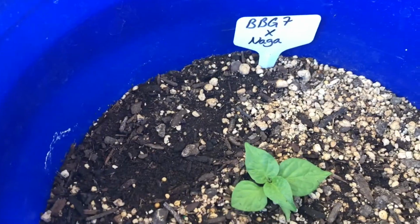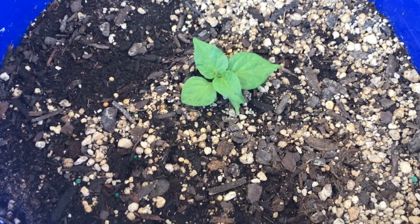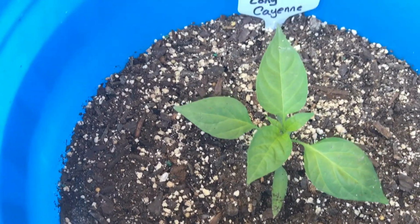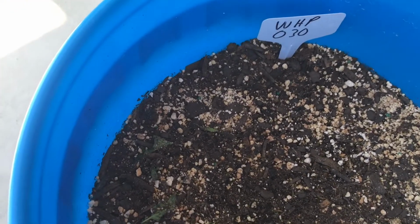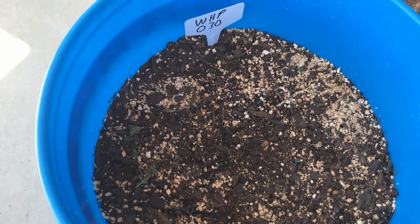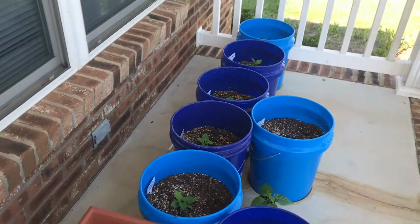It's a 7-pot bubblegum times Naga. You guys seen the video I did on this one? Those are from that pod, so these ought to be fun. Here's a Joe's Long Cayenne. Thought it was a little different. Here's a graveyard of what used to be a number 30 from White Hot Peppers. Didn't harden it off properly and it died. Alright, well I'm going to take you guys back inside, show you that Kratky grow I got going on, and we will discuss some nutrients.